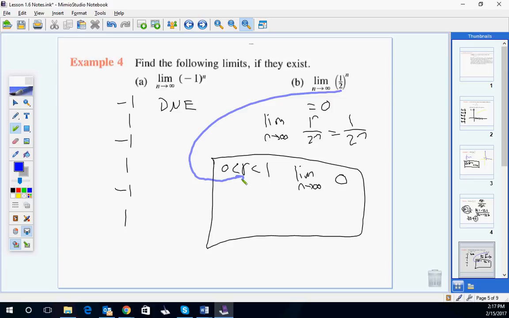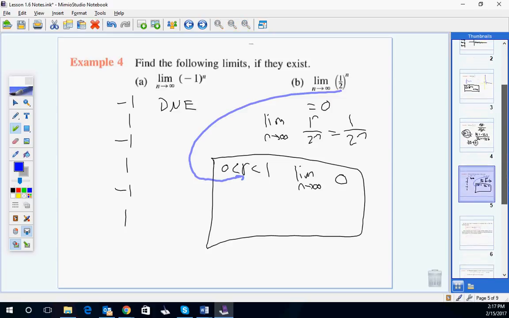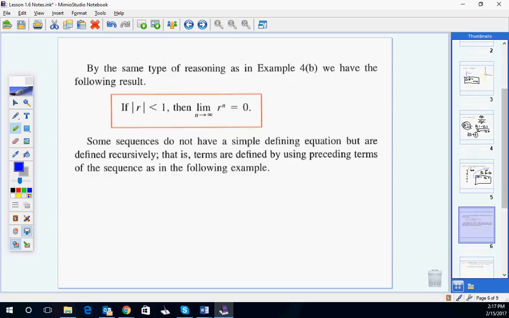Okay? I might have had that box on there. Yeah, so here it is better if you don't like my handwriting, which makes sense. Okay, that's what I just wrote. So if the absolute value of r is less than 1, okay, so that's just accounting for the negatives as well. So that means essentially between -1 and 1. So all fractions between -1 and 1. Same thing as Math 20. Those will be convergent. Those limits will be 0. I'll pause it, see if you have questions.